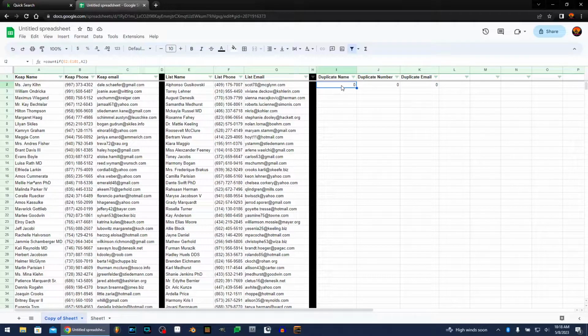Before we copy and paste this formula down these rows, what we need to do is put a $ sign in front of E, in front of 2, another one in front of E, and in front of 101. So now that we got that done, we need to do that across these three. Don't put a $ sign on the criterion. That would be bad. You want to do it on the range.